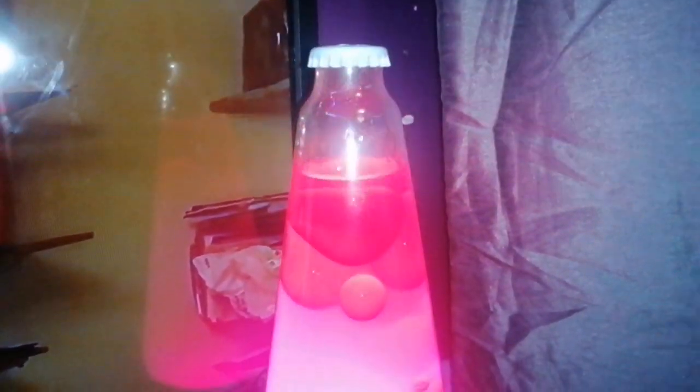I might put in a lower wattage bulb. Even shaking it a little bit doesn't seem to encourage it to go to the bottom. I'm going to turn it off and let it cool down to see if it does anything. You can actually see the true color better when it's off — it's not pink like it appears in video. When it's on it looks vividly pink like magenta, but it's actually purple liquid with pink wax.